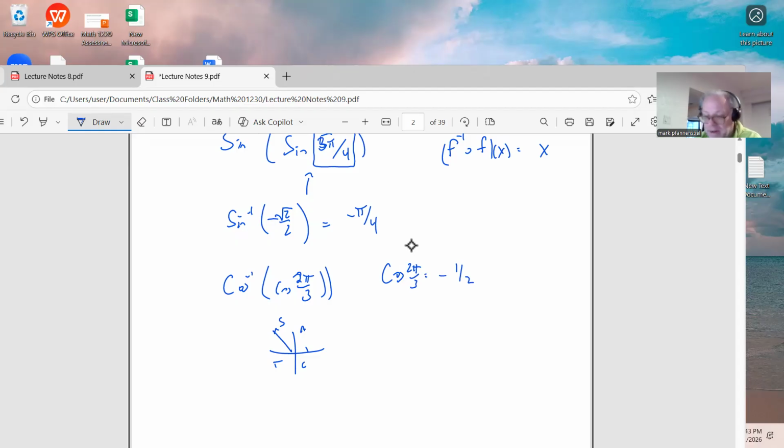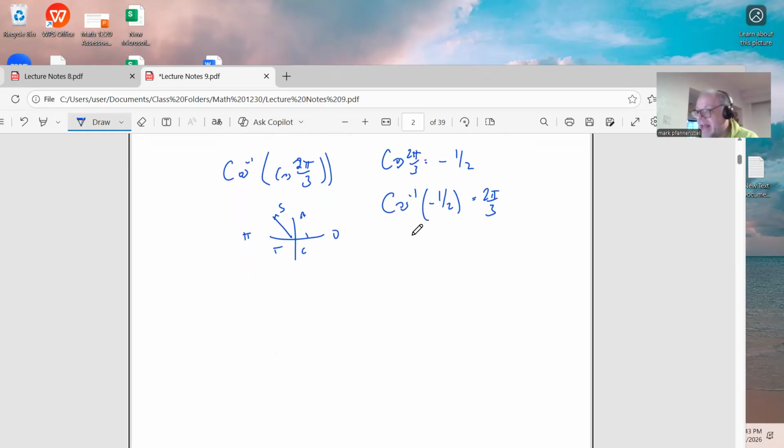And please check me on the calculators. I'm using radians here, but that's 120 degrees. Cosine of 120 degrees is, check it out, negative 1/2. We want to then pass the negative 1/2 into the inverse cosine and get an answer. And again, because of how this works, we actually are going to get 2 pi over 3 in this case, because inverse cosine will go from 0 to pi.